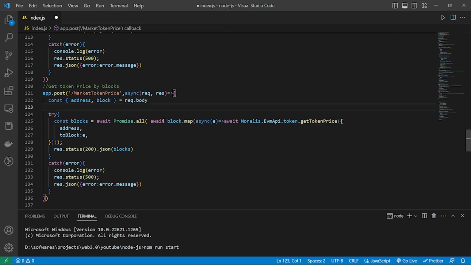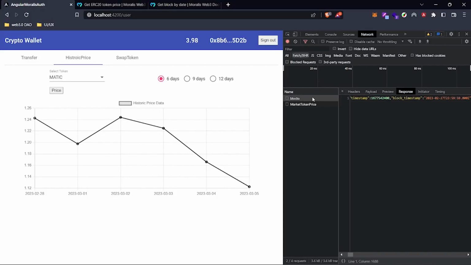So even in this, we are going to be mapping over the blocks, and I'm going to be passing the address and the blocks, because the blocks is an array. So that is why we are using the map function here. And as for the address, it's going to be a single value, and I'm passing that directly here. So this is going to be giving us these values here, and these values I'm passing here in the y-axis and the days as in the x-axis. That's all that we are doing here.